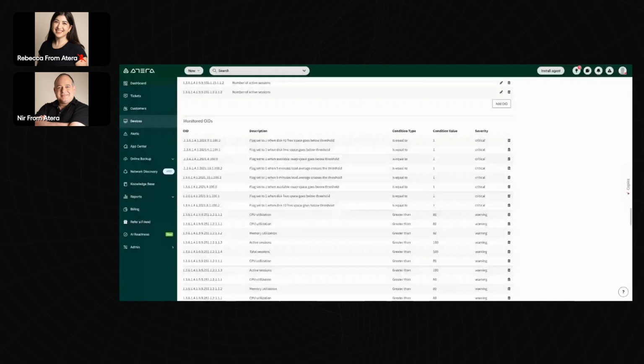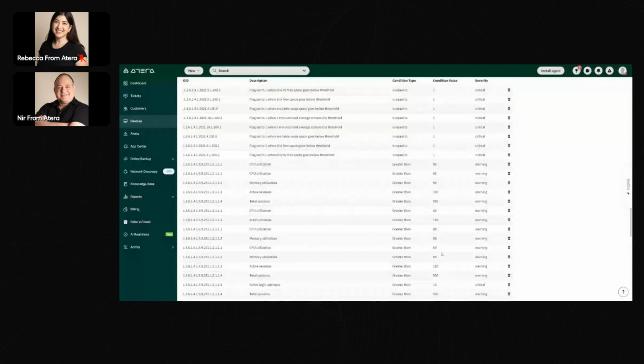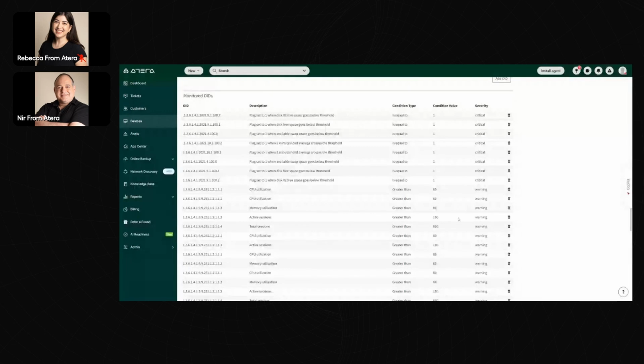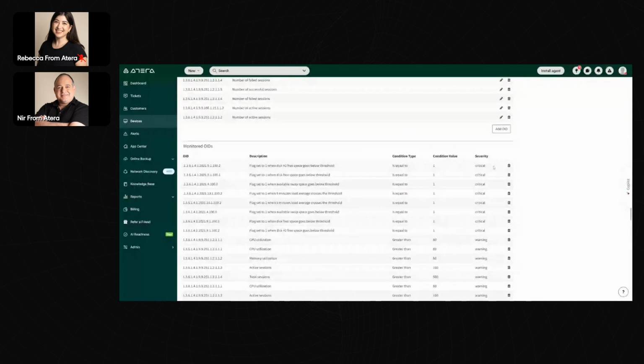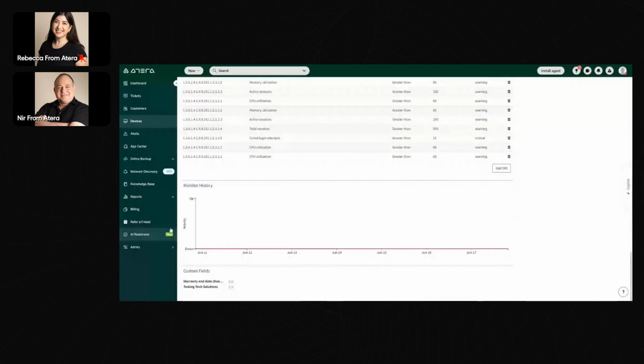And similarly to what we can later see in different features where we are monitoring a specific threshold, we'll be able to see that in just a second. Here, you can also monitor the values that you're receiving from the OID. So if we take the example of the toner level, you can set that if the toner level is below 50%, you want to create an alert for warning in these cases. That's how you can do that from over here by adding it from the Add OID. So just another useful use that you can use for Atera in these cases.